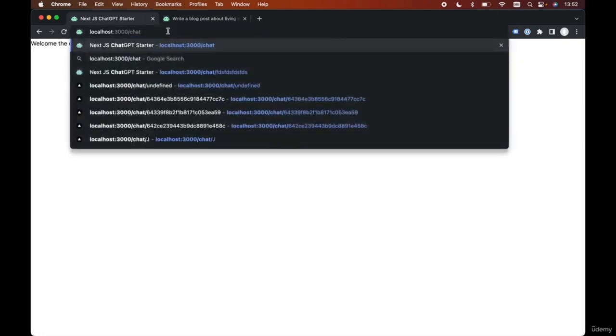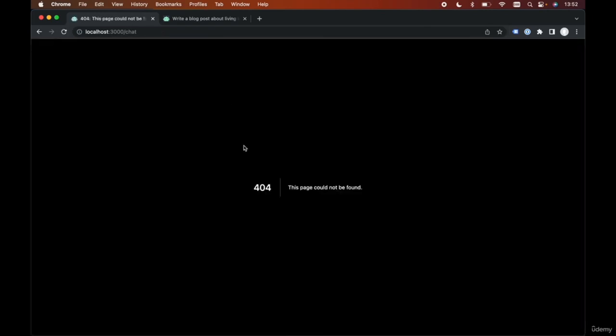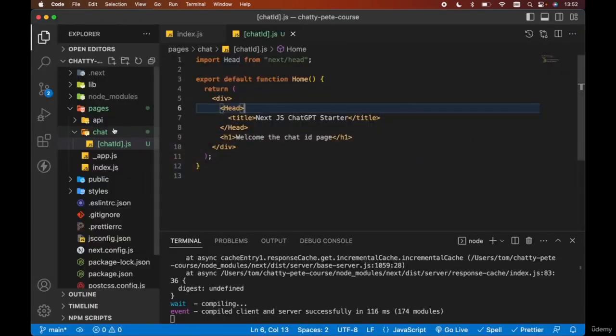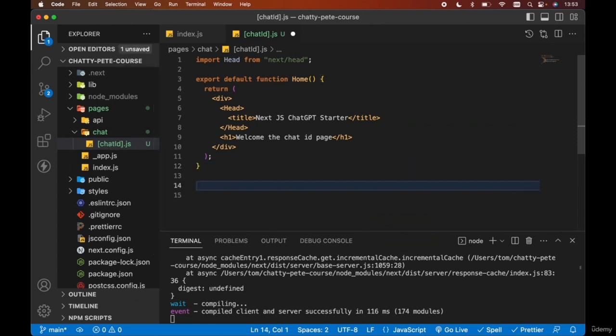However, like I mentioned before, we want exactly the same component to render if we're on a particular chat ID page or the new chat page. So the new chat page will be accessible at /chat. So if we hit enter on this now, we can see we're being rendered a 404 page. Now this is because when we're creating dynamic routes, for example, we've got chat and a dynamic route here with chat ID. The only routes that are going to work here is chat/ and then any random string.